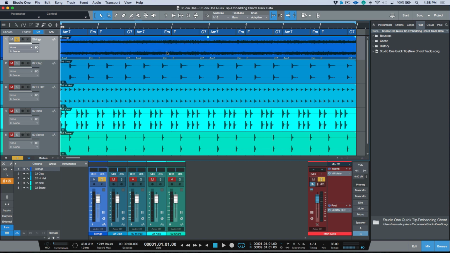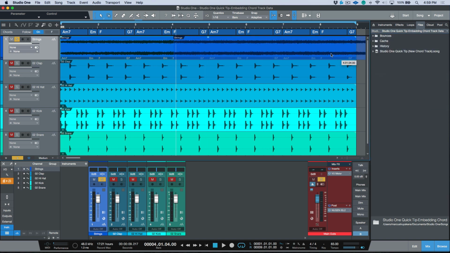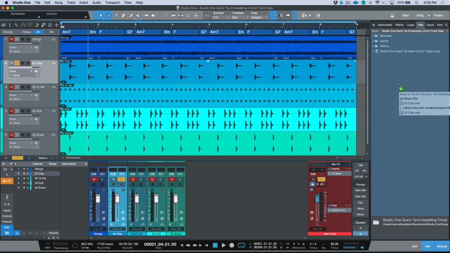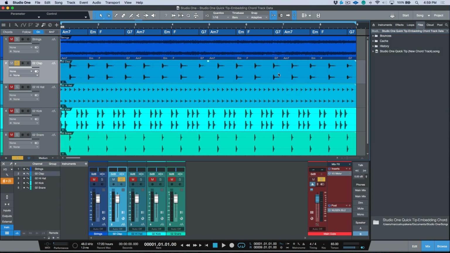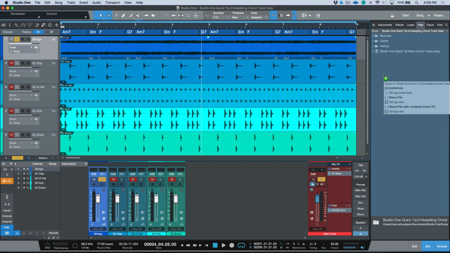Okay, so the idea here is actually pretty simple. The minute you have a WAV file that has chord track metadata embedded, if I attempt to do a drag and drop, you'll notice that we have the audio loop option. So if I use my Alt option, I can toggle between these different options, but you'll notice that the little X is enabled where the audio loop is. Now, if I was to do that with a regular WAV file, you'll notice that that option isn't there. So right off the bat, that's one thing to make note of. The minute you have chord track information that's embedded into an audio event, then when we do a drag and drop, we have the option to export as an audio loop.